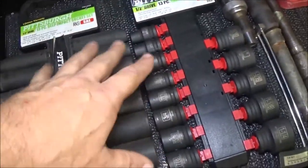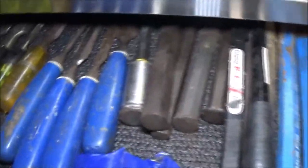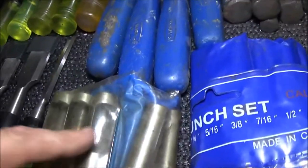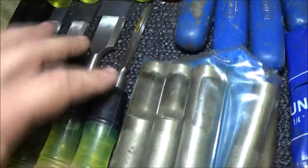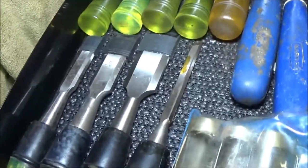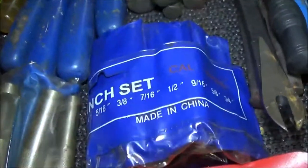These are half-inch drive impact sockets for the impact gun. These are my punches — these are like leather punches or fabric punches. There's some little tiny punches there. This is a nice set of punches. These were mine and these were his — we bought pretty much the same kind of tools. These are wood chisels, these are metal chisels. Got a couple claw feet here, another punch set there.